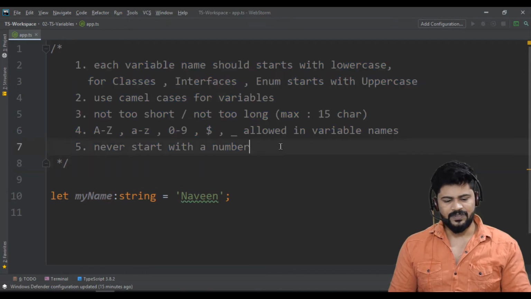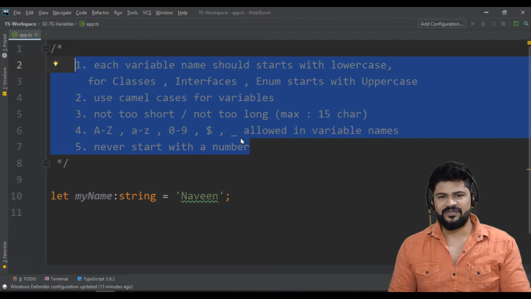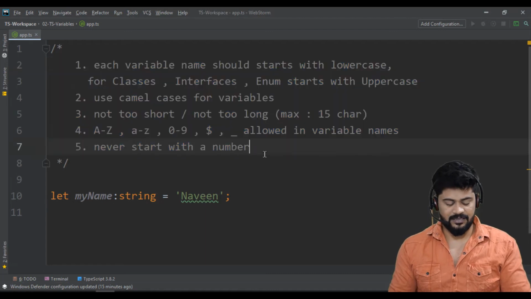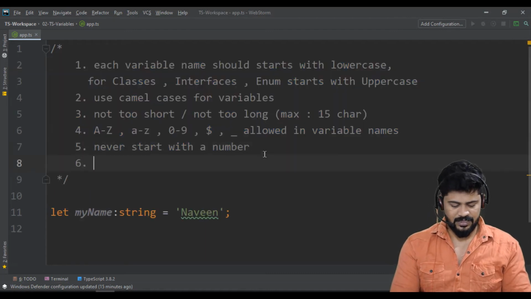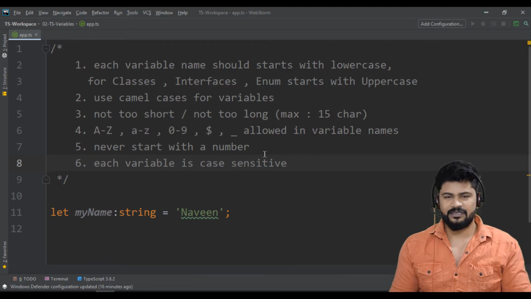Keep these rules in mind while creating variables, and even for the entire TypeScript programming. This is not just for TypeScript, most programming languages have this. And every variable is case sensitive.